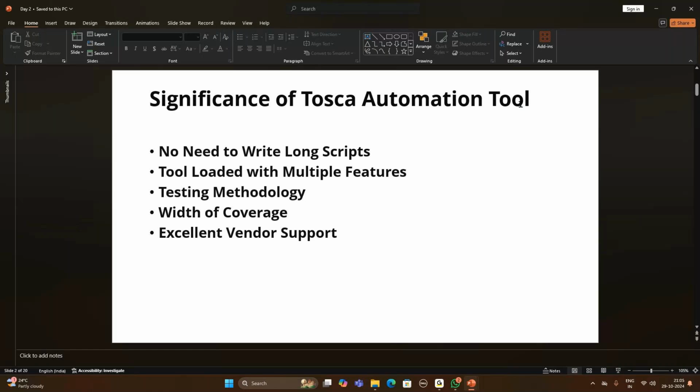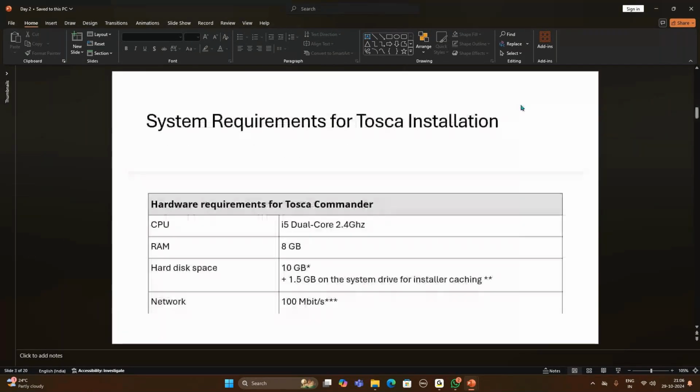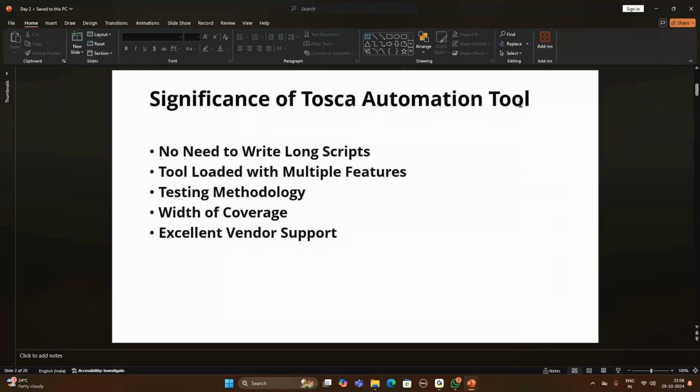As I said yesterday, if it is not only a web application, but database or API or any kind of testing, you can integrate 2 to 3 different engines in one single test case and complete it. And you also have excellent vendor support. We'll talk about vendor support more in the coming slides.